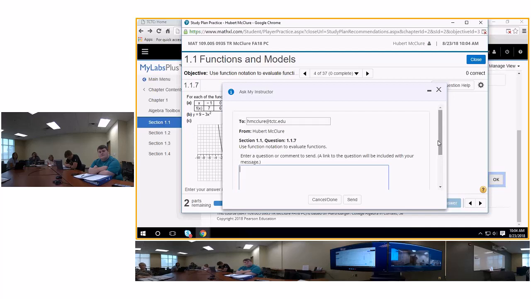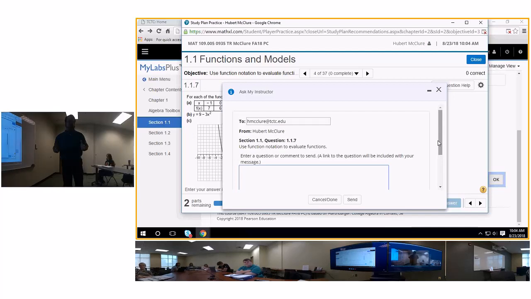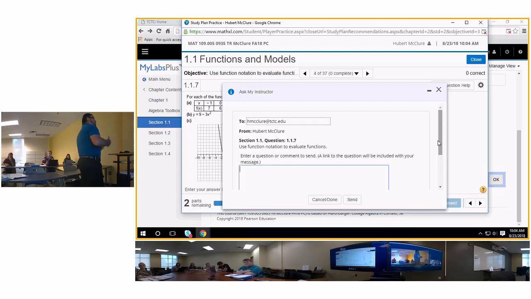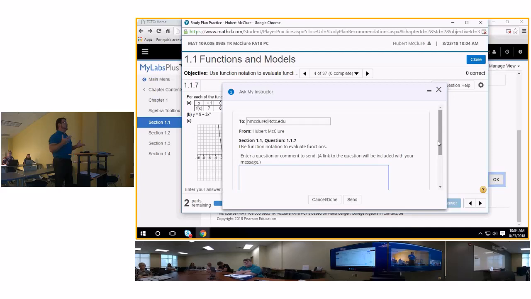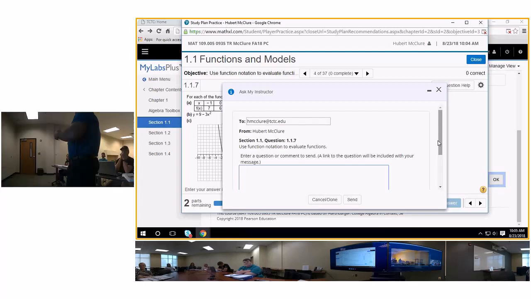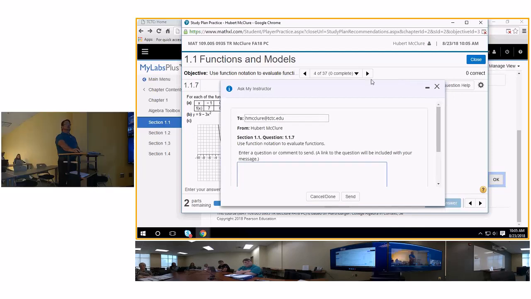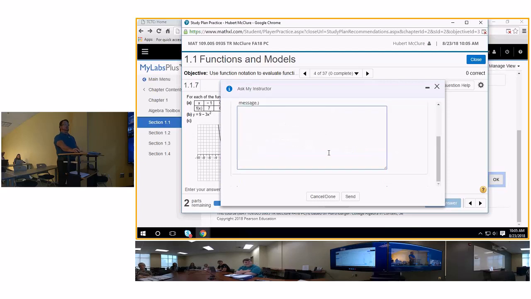Exactly. If I go over 1.1 today, the way I do things is if I cover the material, you're responsible for the homework. So you would go home and work on 1.1, and I would sit there in my office and say, okay, they're working on 1.1 homework tonight, or over the weekend. When I come back to class, I'm going to show you what I'm going to do right now. You're doing your homework, and you say, well, I don't know how to do this problem. This problem sucks. So you go down here, and you don't even have to write anything. All you have to do is send.